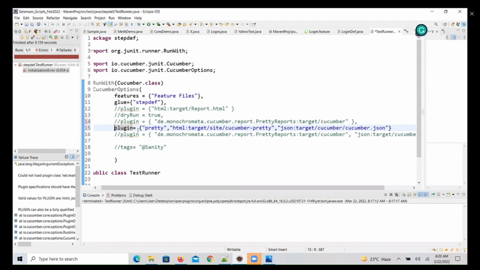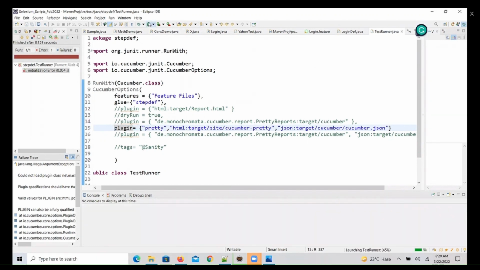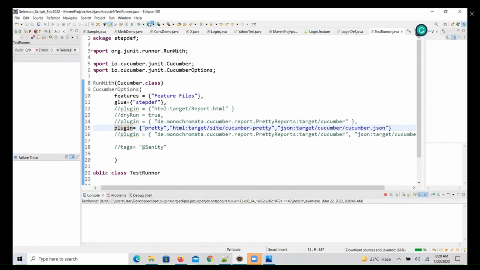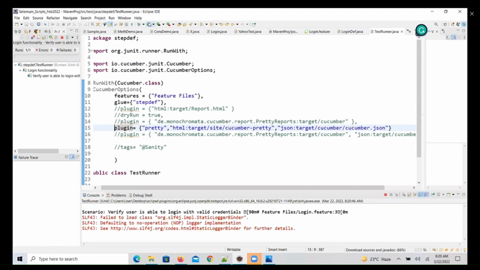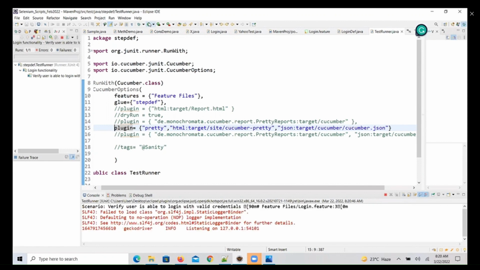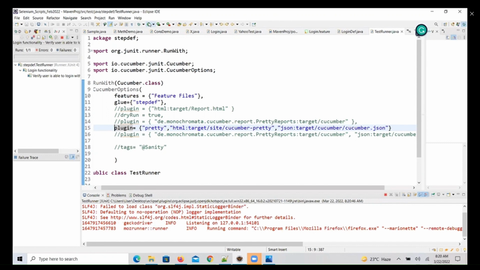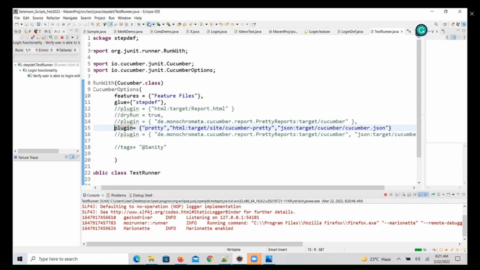Yeah, let me run my test runner class. Then we have to check whether it is generating a pretty HTML report or not. Let's check. My test case is running. Yes, it launched the browser.